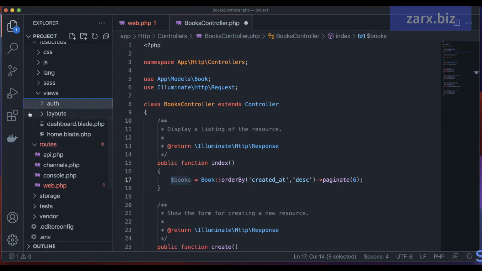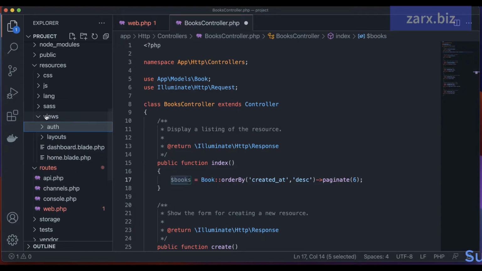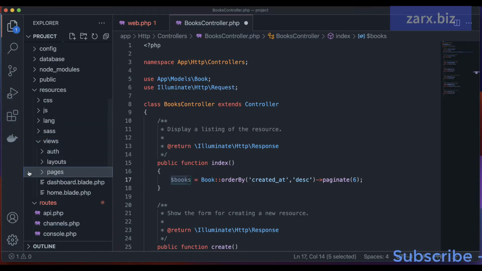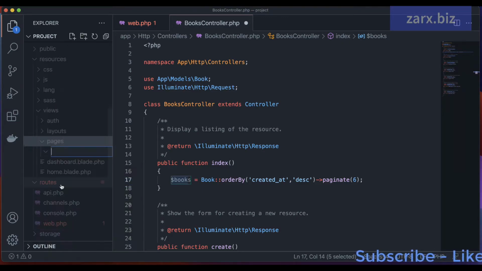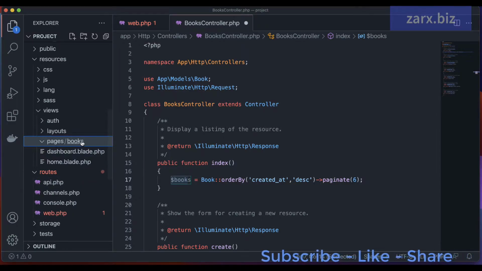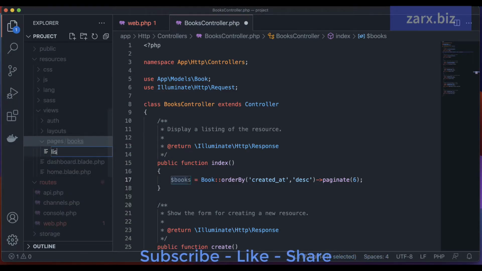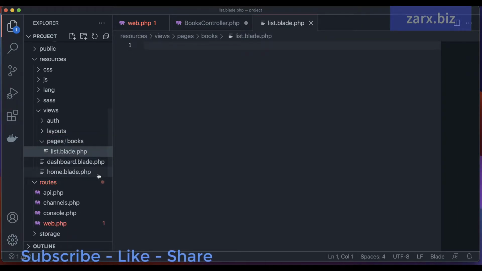So we changed the name to dashboard here, but as it's books, what I'm going to do is create a separate directory here. In the views directory, I create a directory named pages to organize our code better. Then inside pages, there's going to be a directory for all the pages for books. And inside this books directory, we can create a file, and that is going to be list.blade.php. Alright, so it's in pages, books, and list. As we want to show the list of books, this is going to be the best.